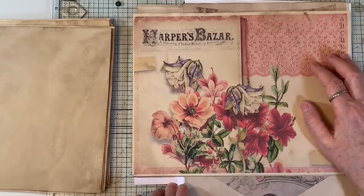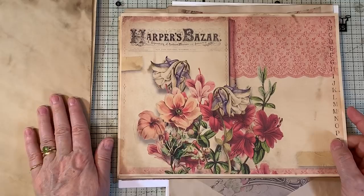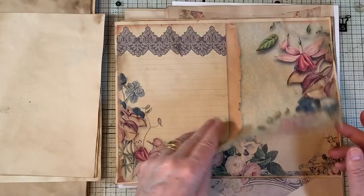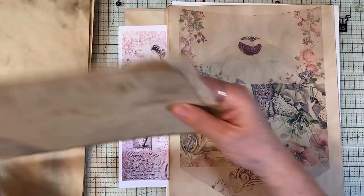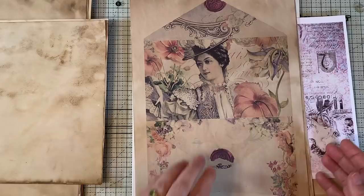Let me make sure I'm in camera. Yeah. And then these are lined pages. You can't see the lines as well on mine because they're coffee dyed paper, but oh man, I loved how this turned out. So 1, 2, 3, 4, 5 pages of the lined paper. And then there is, turn these around here. Can you see that whole thing? Pretty close. So then these are the envelopes, and there's 5 of those, and they are so pretty.